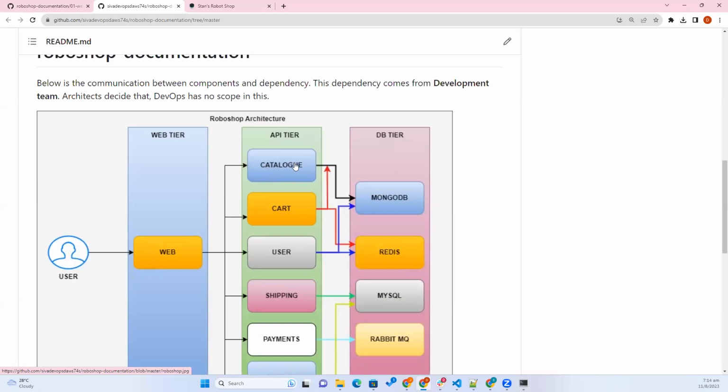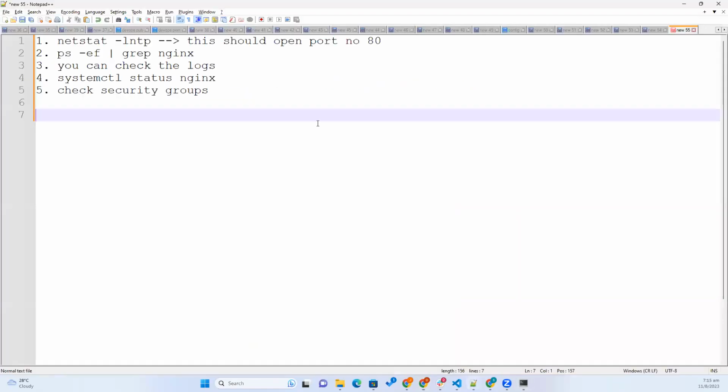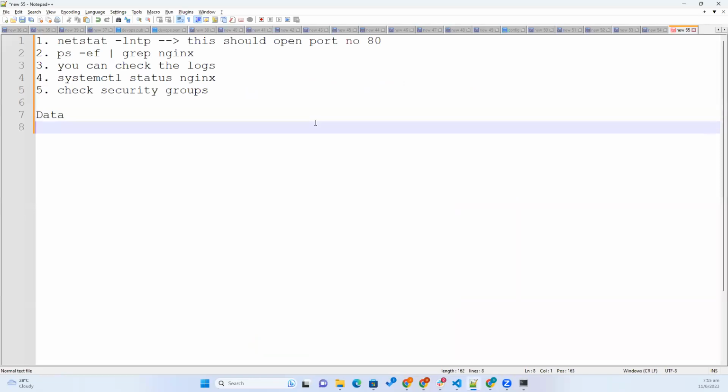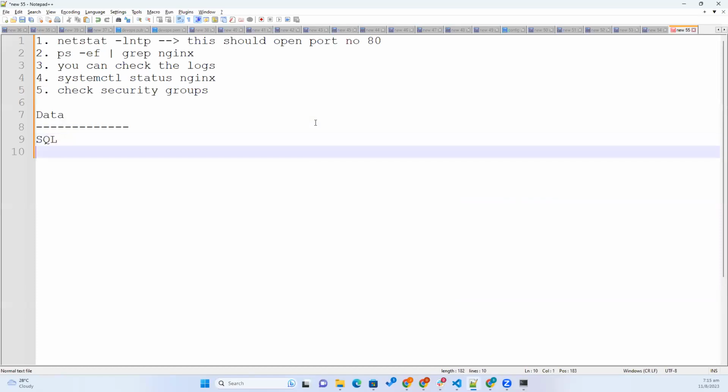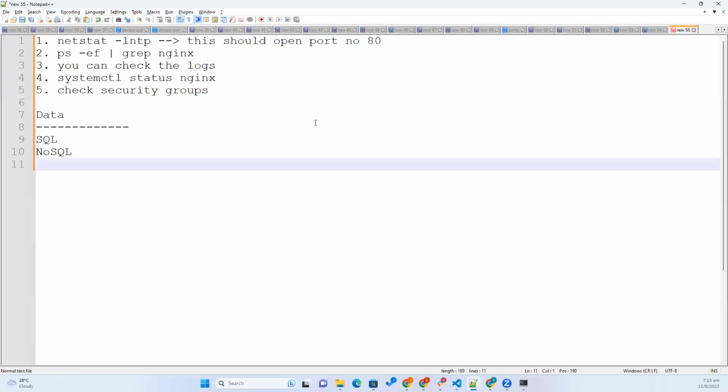So this programming language's responsibility is always that data is somewhere in a database. It can be a SQL database, NoSQL database, Excel sheets, files, log files, whatever. You should understand that data is nothing but anything which has something in it. For example, SQL databases have tables and columns. NoSQL databases are generally like JSON files or JS files. I already told you to see the difference between SQL and NoSQL.